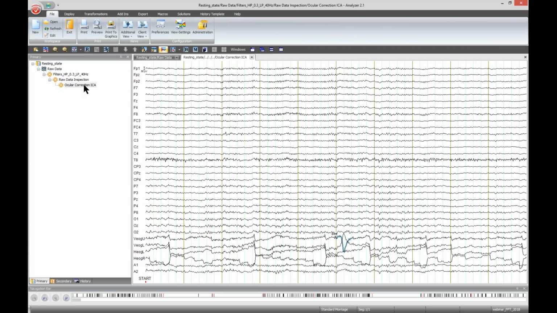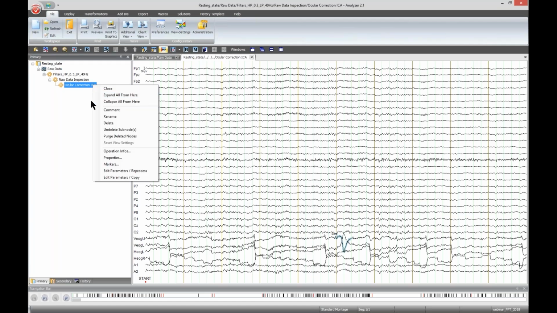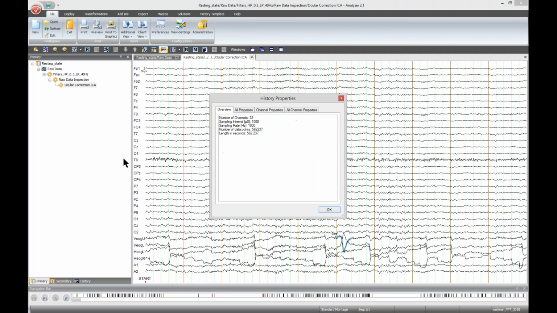So this data is sampled at 1000 Hertz. So let's check if that is correct. So we go to properties. So you can see here the sampling rate is 1000 Hertz. And as we have discussed before, manipulation of the sampling rate or segment length is quite often a necessary step in order to achieve a desired frequency resolution. And also it helps us to avoid zero padding.